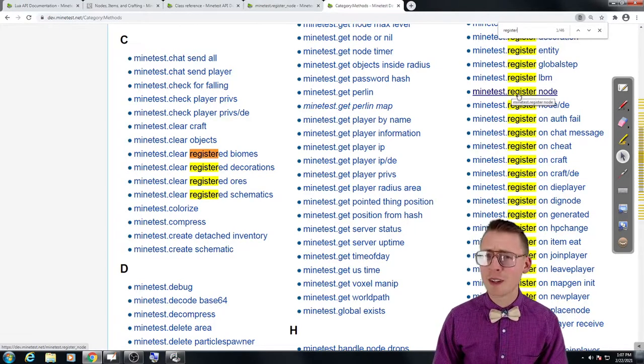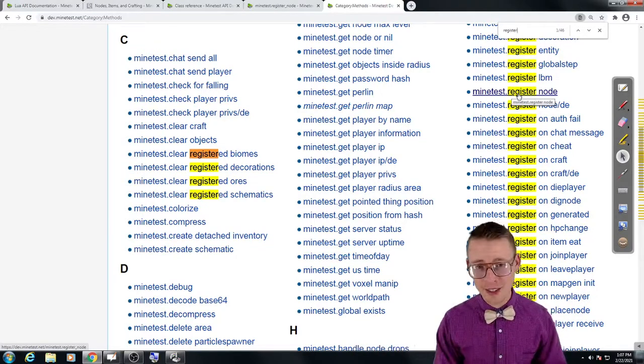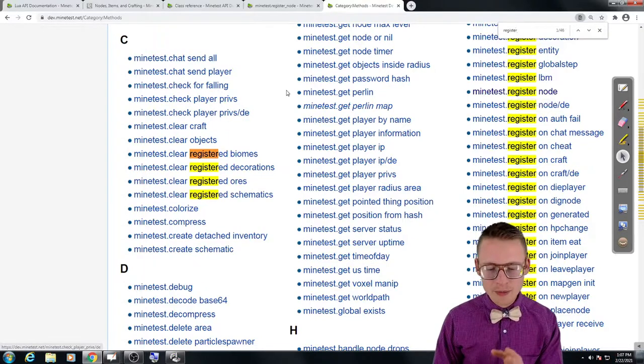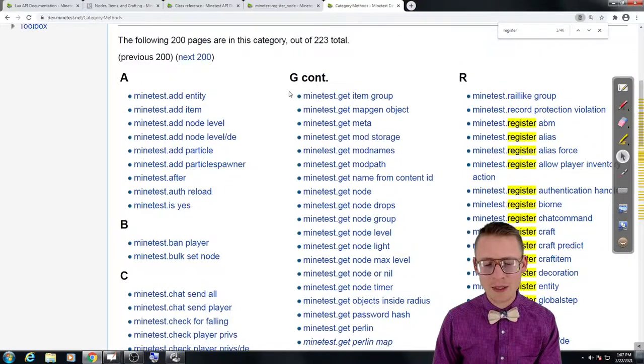I would find it very strange if you could register a node after the game is started. But hey, maybe. I kind of doubt it though. And so bear that in mind when you are selecting methods to set equal to your callback.